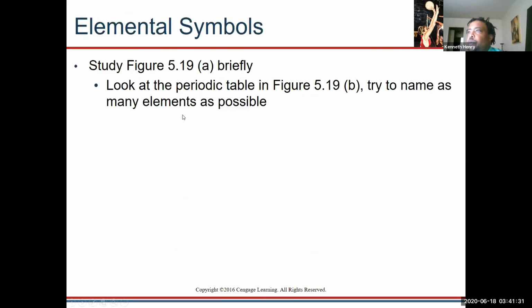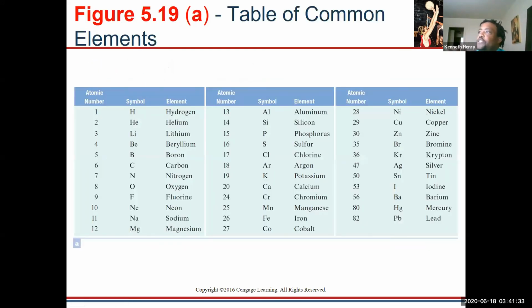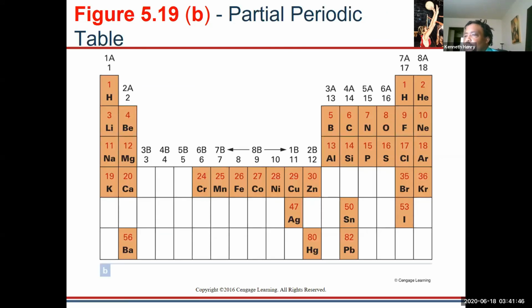In this table, these are the most commonly used elements that we talk about. You need to make sure that you're getting these. You don't memorize them, you want to learn them, right? And this is just showing those guys. Questions, concerns?